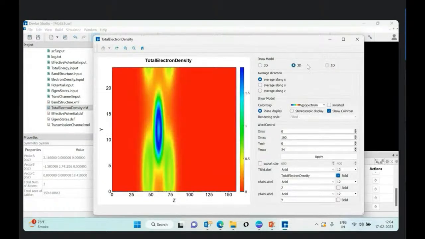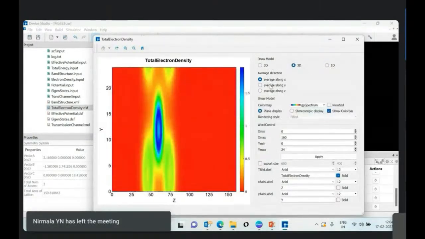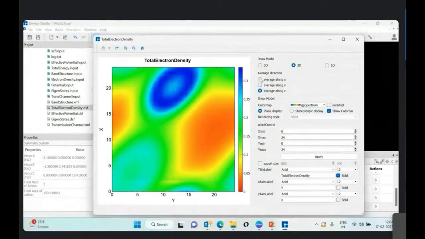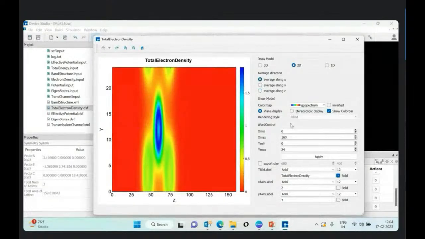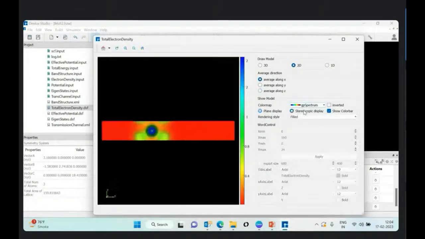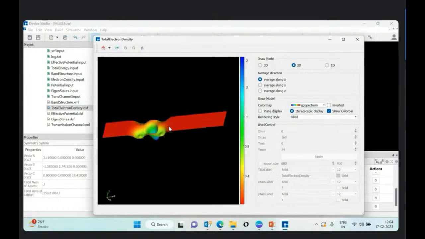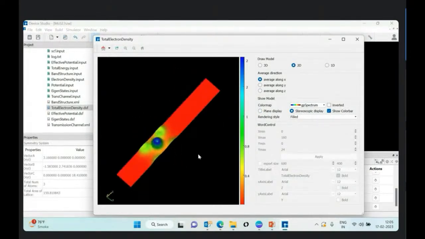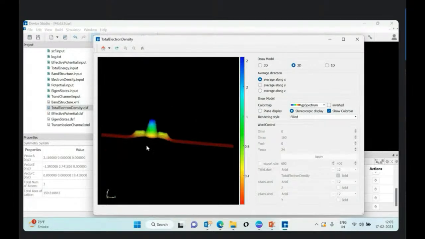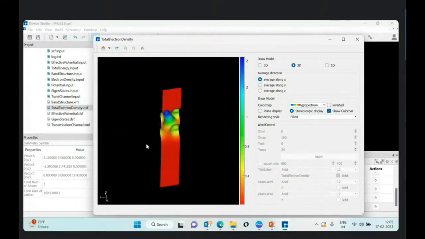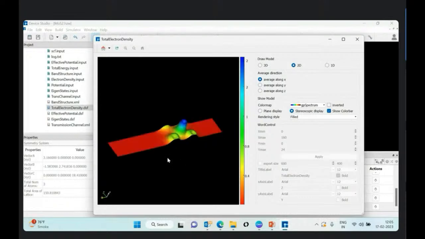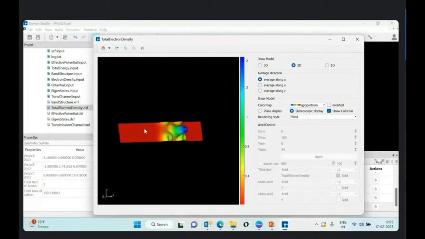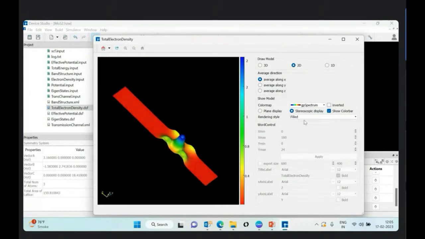One-dimensional and two-dimensional plots are there along the x-axis, along the y-axis, and along every z direction. So whatever stereoscopic display or planar display, you can see the output in that particular format.